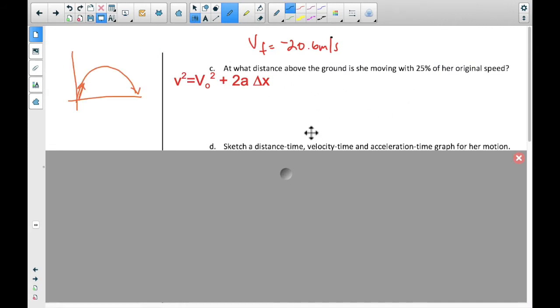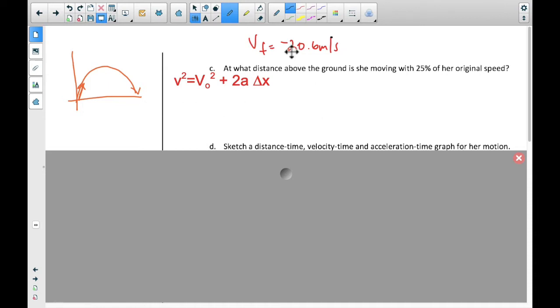Okay, the first two questions up here deal with the same question that we were talking about a minute ago. It's just two separate parts. So I went ahead and wrote down that our final velocity that we came up with on the previous page was a negative 20.6 meters per second. So if Batgirl lifts off, and she's ending at negative 20.6, then she's starting at positive 20.6. So that is her initial velocity, positive 20.6 meters per second, and her final velocity is negative 20.6 meters per second.